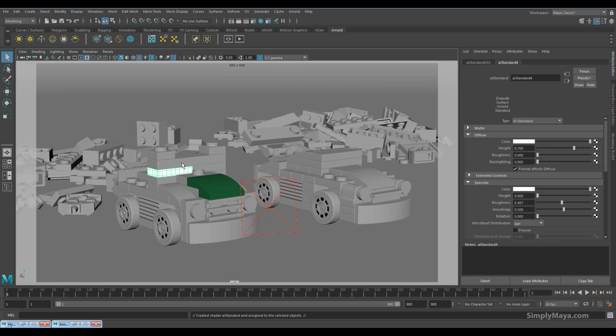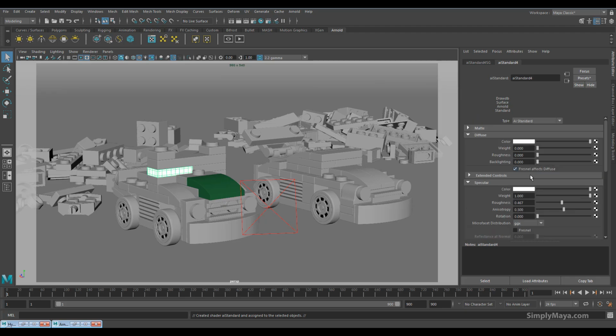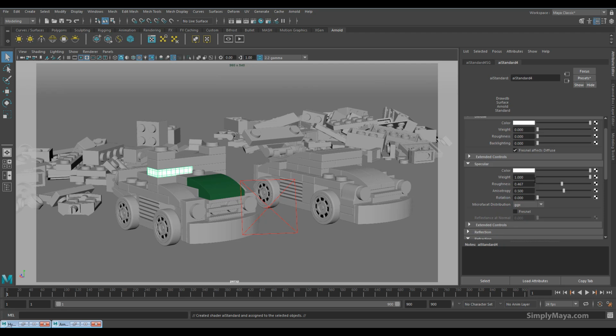Now, if we want to make something completely clear, we want no diffuse contribution to it. We want light to shine through it. We don't want it to be a diffuse surface. So let's turn the weight of this down to 0. But now we have a material with 0 weight at all. So we need to turn the specular contribution up to 1. Well, we don't need to, but in this case it's going to be a very shiny surface. So now we're still at a weight of 1. We're still good.